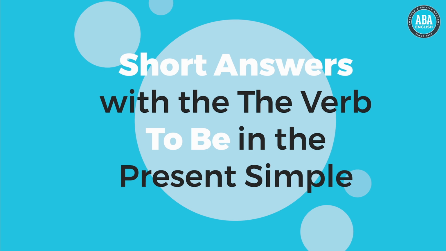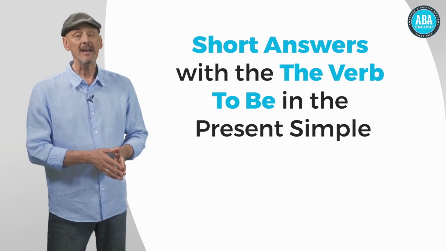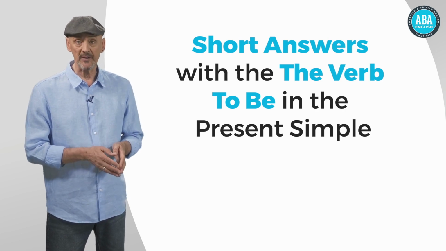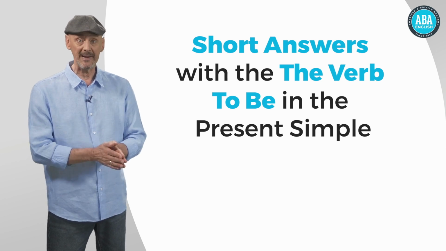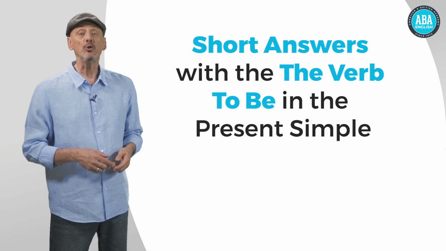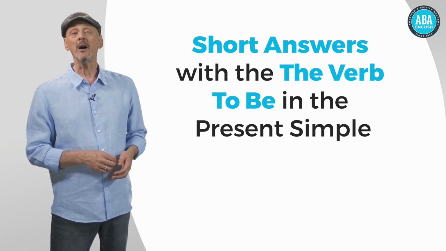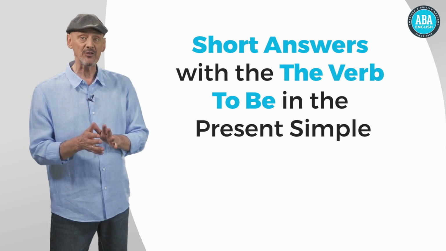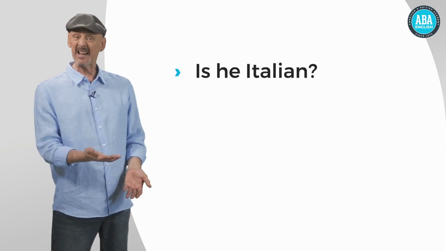Short answers with the verb to be in the present simple. Now that we know how to form questions, let's see how to respond to these questions using short answers with the verb to be in the present simple. It's important that you know that we only use short answers when the answer to the question is yes or no. Look, is he Italian?